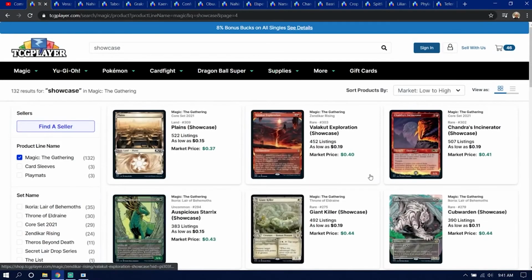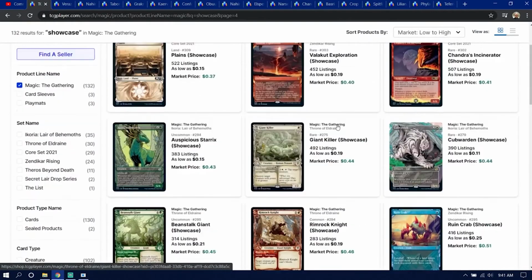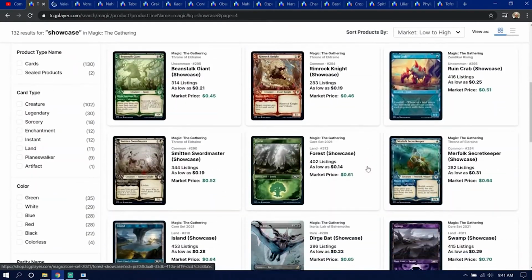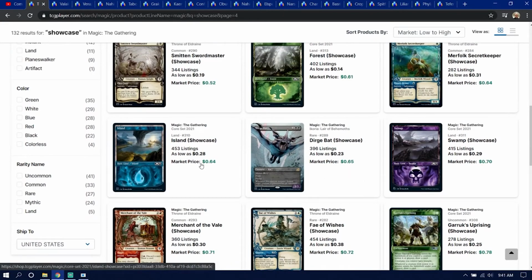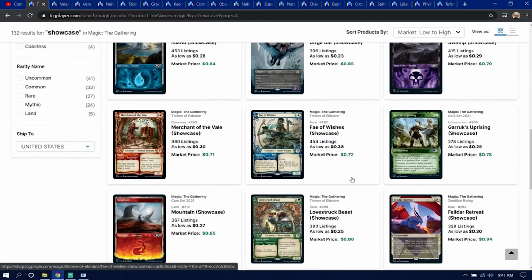Like I said, these things here are pennies, right? You can even pick up some lands. Look at the Showcase Plains, 15 cents. Look how nice that art is. That's absolutely gorgeous. Valakut Exploration. Anybody playing red needs to play more of this card. This card is incredible. Actually, I'm going to pick one up too. Look, Basic Forest, 14 cents. Swamps, 29 cents. Islands, 28 cents. This is absolutely insane.